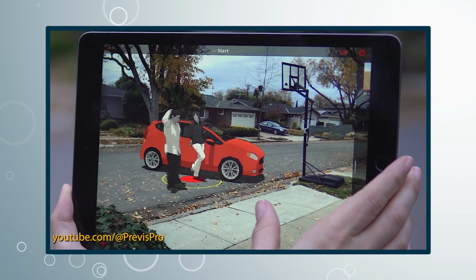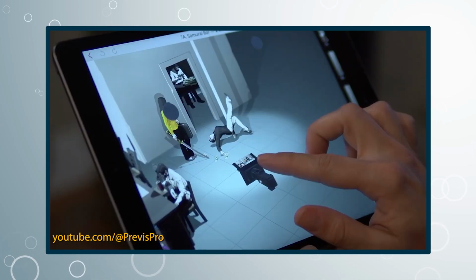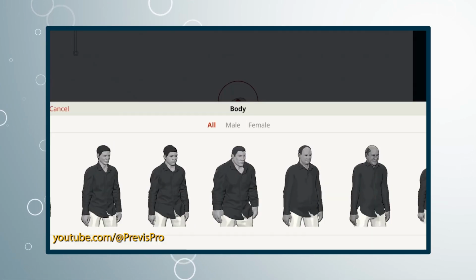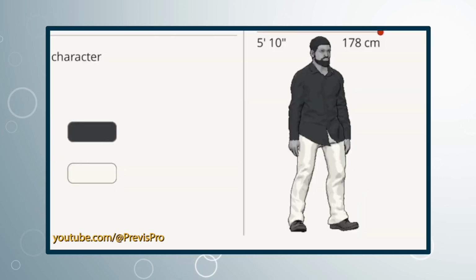Another helpful piece of software I've used when I'm on a location scout is Previs Pro. Using augmented reality on your phone, you can simply place your character wherever you want in location, even dropping in characters, set pieces, and more to lay out your scene. It's not free, but it's extremely handy and convenient. And they didn't pay me to mention them, I just really like the app. But if they want to.